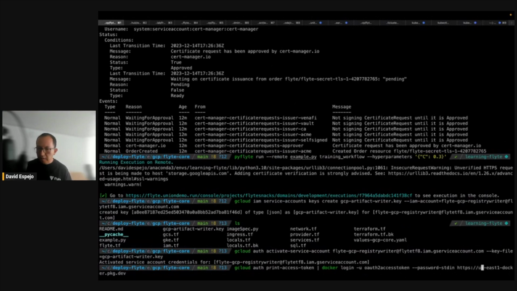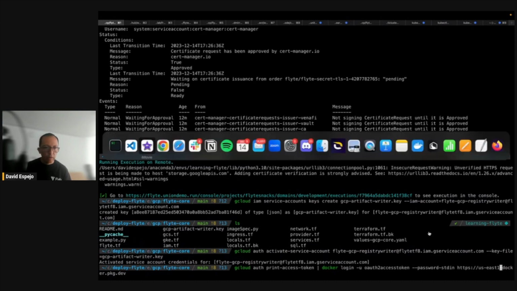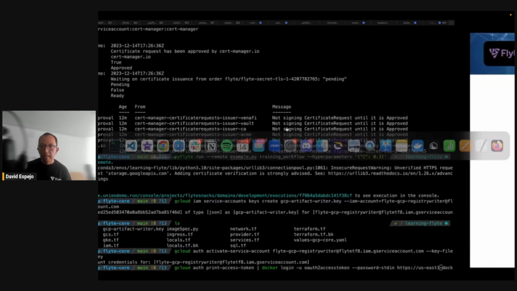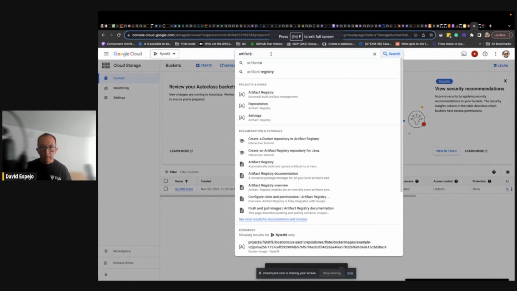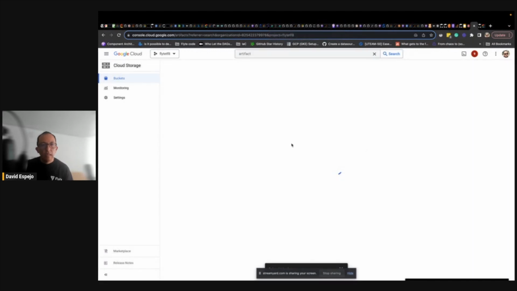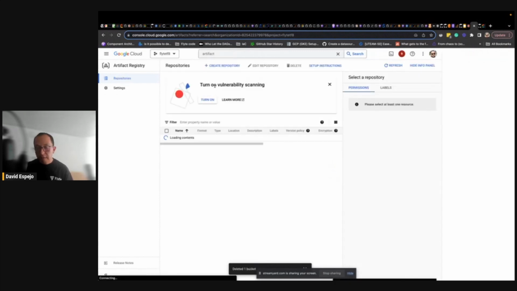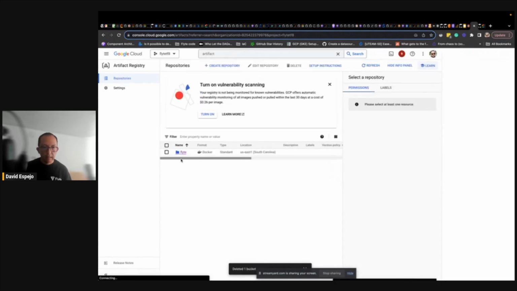And the only thing you need to change here is the location or the region for your registry. I will show you here before running this that this is where my Artifact Registry is. I have it configured in my project. It's configured in the same project where I'm running this.